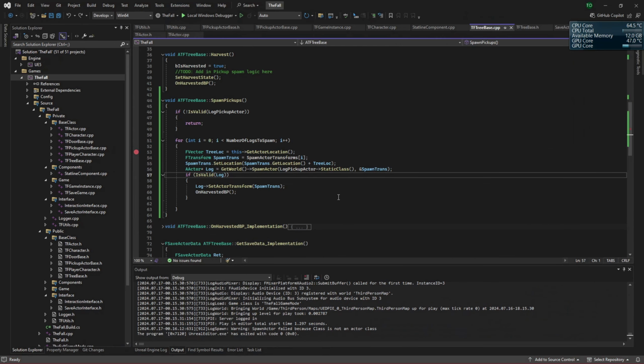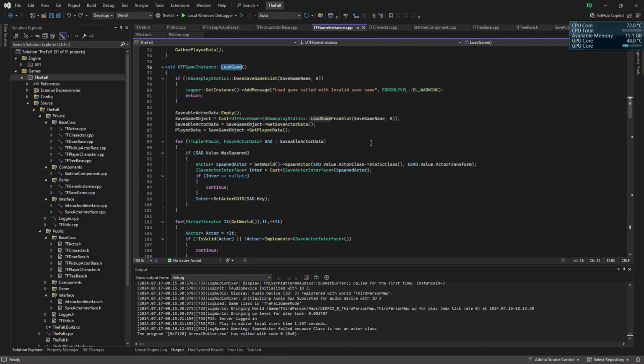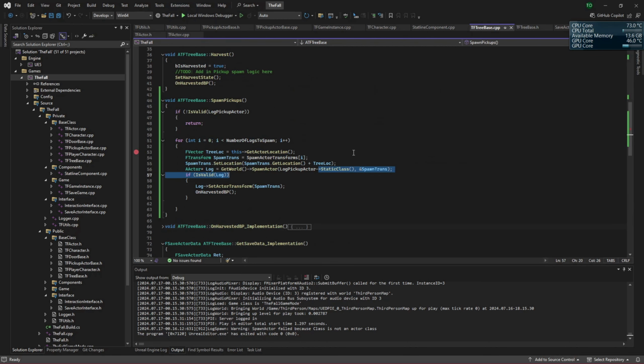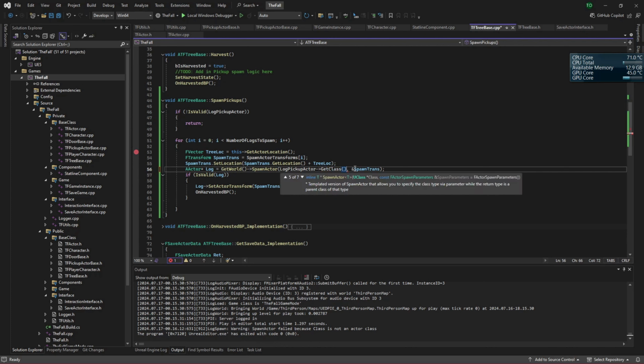Okay. Let me just look at that again. Game instance, actor class, which is the U class. I think I know exactly what I did here. Get class.